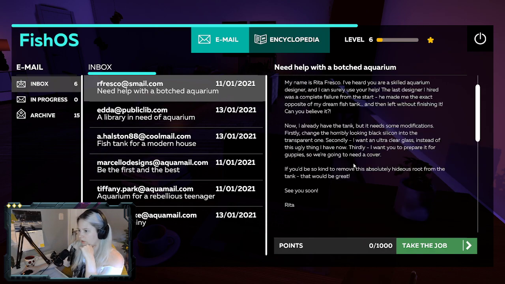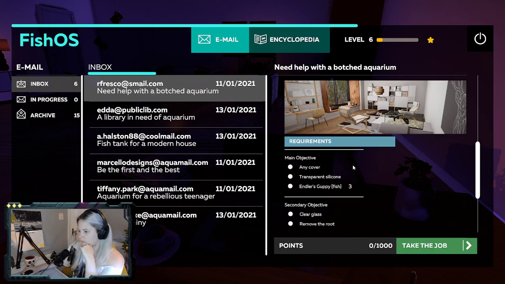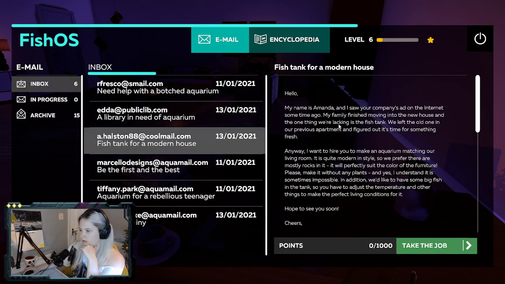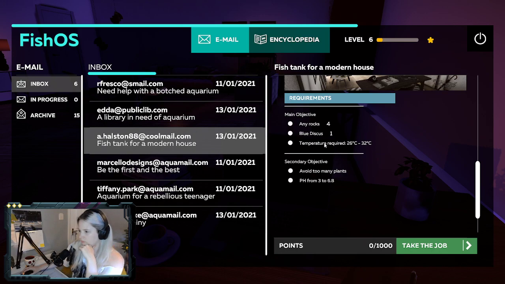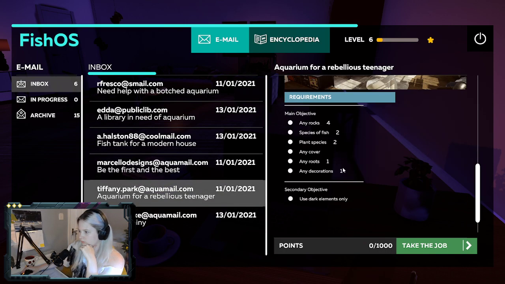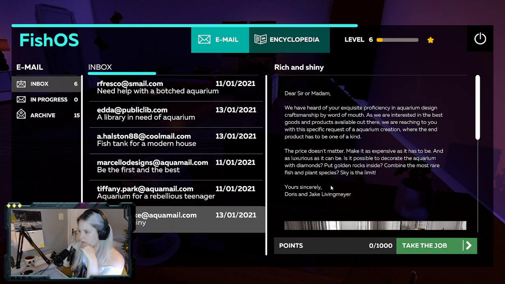I like that space. They want a cover, so I don't really want a cover. So let's do one without a cover. They want a cover. Okay, they don't want a cover. They're winning so far. Neither did they. They want a cover. They're out.